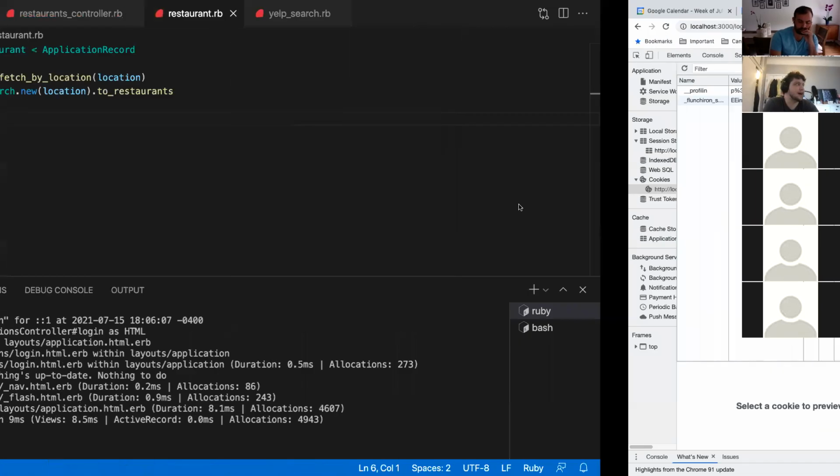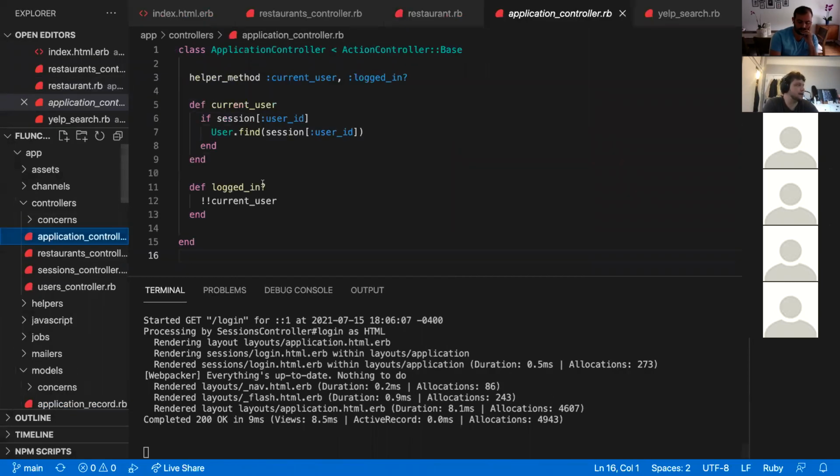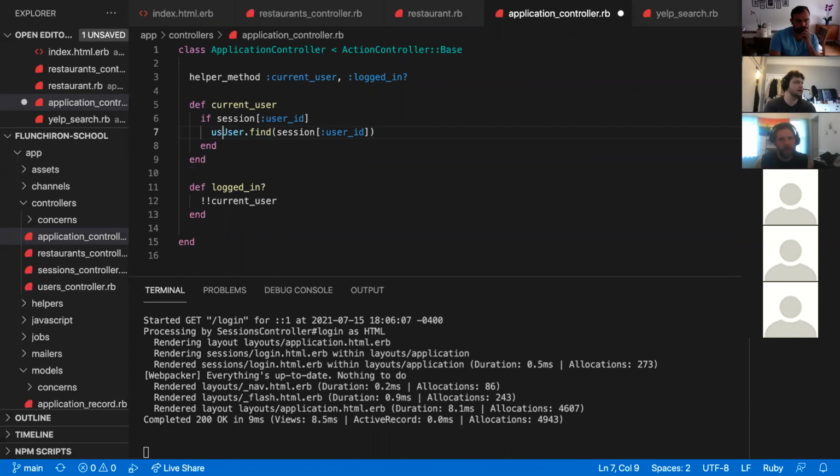You could decide to deal with that on your backend, or in your console. Instead of just doing user.find by session with a key of user ID, you can also have a check: if I don't find it, log them out. So you could always have a little user here, and then you could turn this into a find by ID. This is actually getting kind of annoying. So we currently have this returning.